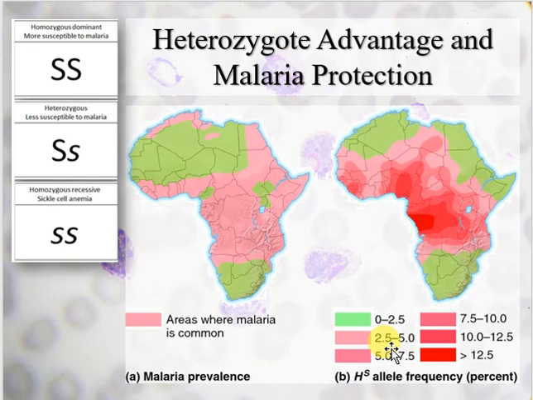And again, the heterozygote advantage here is referring to carriers of the sickle cell allele having a higher survival rate in regards to both sickle cell anemia and malaria. So that heterozygosity offers protection from malaria, which makes being heterozygote advantageous and what allows it to maintain or to stay in the gene pool.